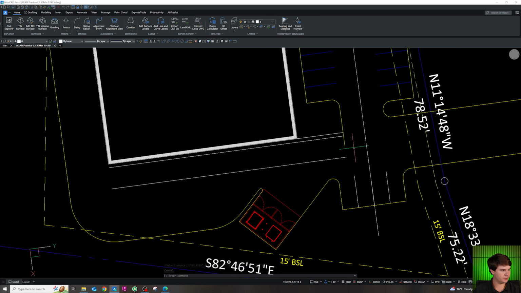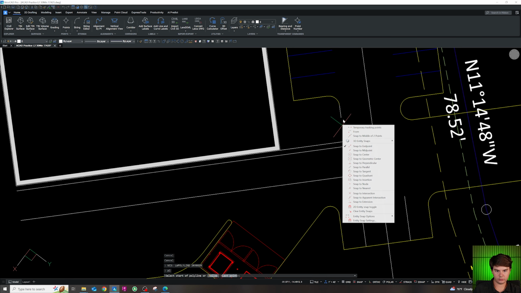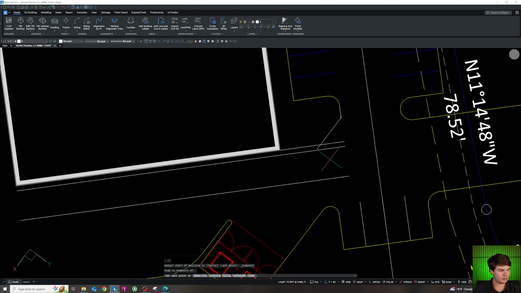Now it looks like we have this turn right here lined up with this 45-degree angle. So what we're going to do at the end of that, delete this, we're going to go 5 feet. We're going to go 5 feet down, ortho to this, and connect it with an ortho to here, down to the curb.